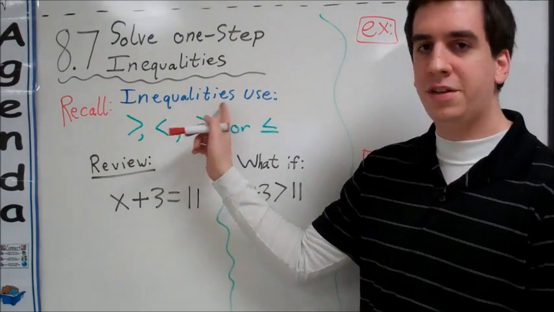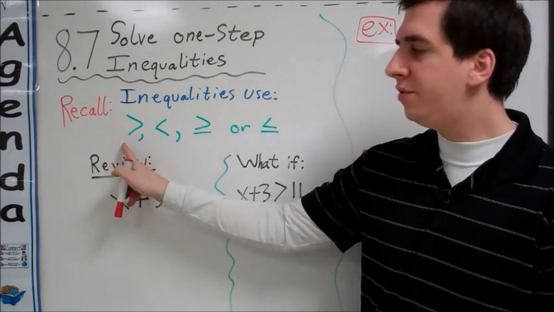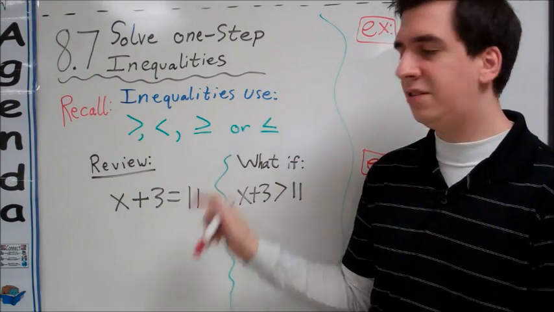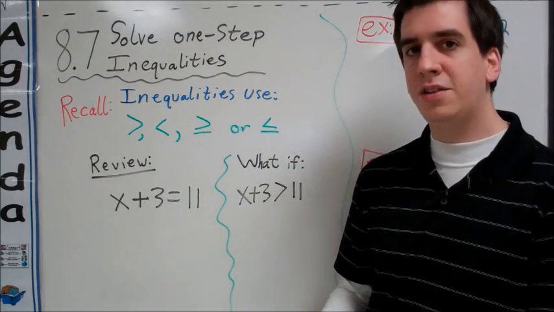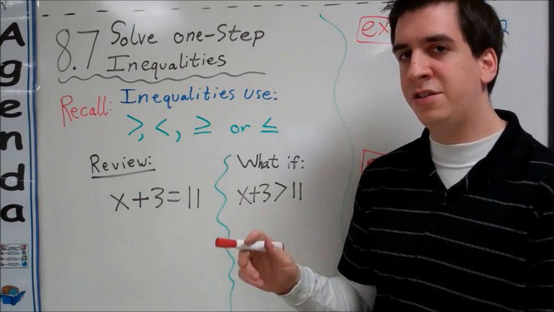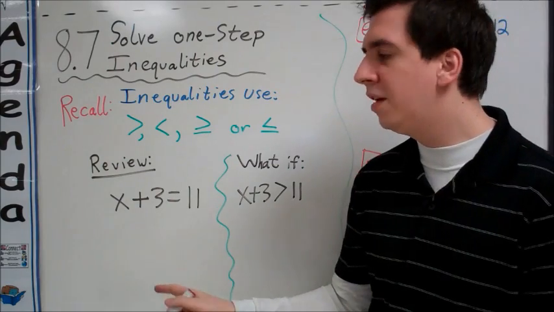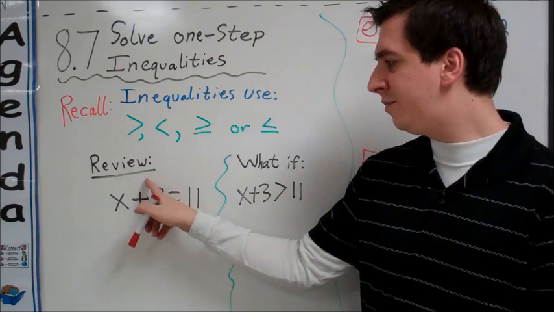Recall that our inequalities can use the greater than symbol, less than, greater than or equal to, or even the less than or equal to signs. You're going to see these in equations, but remember they're called inequalities because they use these signs instead of an equal sign. Let's review something for just a moment here.